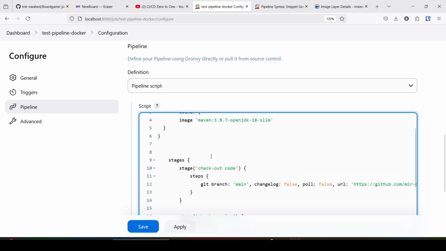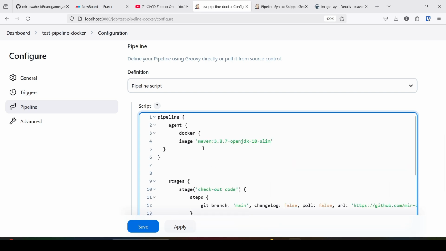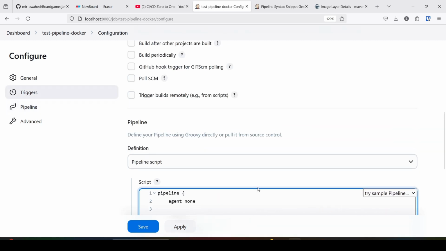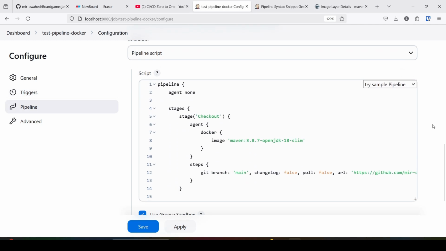I will show you how to write multi-stage, multi-agent Docker. Here just use agent none. Just delete this, and here the global agent is none. And in the first stage you want to use the Docker image. Just use this. Okay, this is the first stage agent Docker with this image, and this is the step.